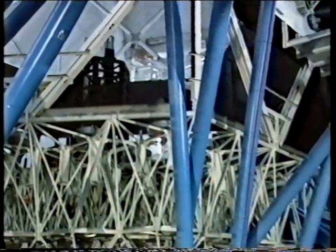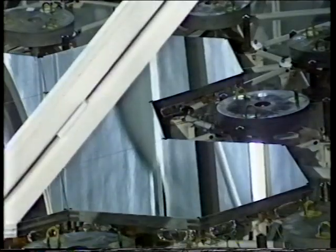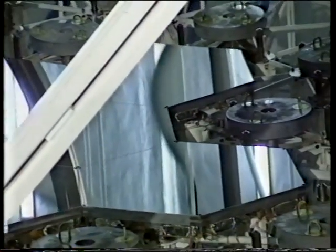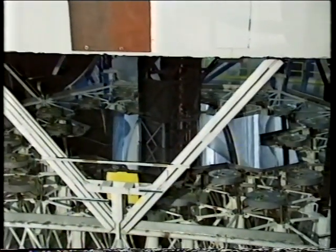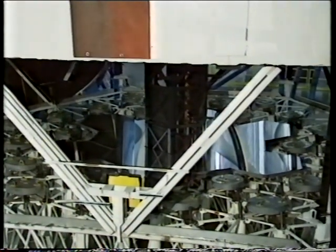This is the telescope. It's quite unlike the famous Palomar 200-inch reflector, or the New Technology Telescope at Chile, or any other telescope for that matter. And that is because the mirror, 10 meters or 33 feet in diameter, is not a single piece of glass. With a diameter of 396 inches, it's almost twice the size of the Palomar telescope. So the mirror of the Keck is made up of 36 segments, of which 12 are already in position, and these have to be aligned to the optical curve by a control system accurate to a millionth of an inch — that's a thousand times thinner than a human hair.